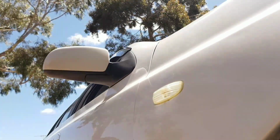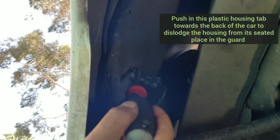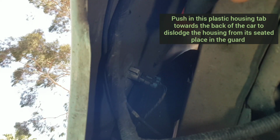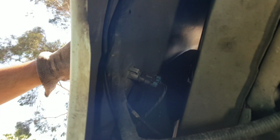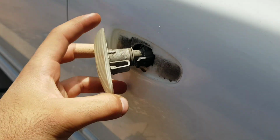As I mentioned, you may need to disconnect yours from the under bumper under shield, but here we go. Here we can see this is the back casing of the indicator housing, and there's a little plastic tab, and once you depress and push this tab towards the back of the car, it releases the tightness that it has seating into the guard. So you give that a bit of a push, you can start to wiggle it from the outside, give it one more little compress, and that's it, out it pops. And this is what it looks like.